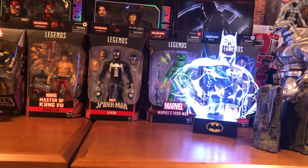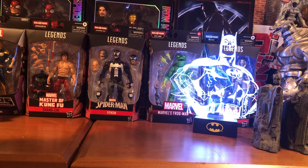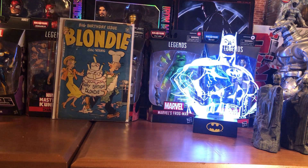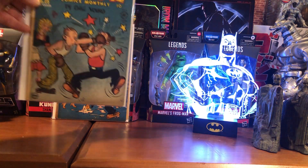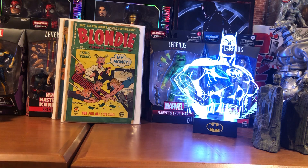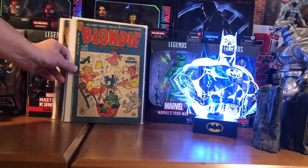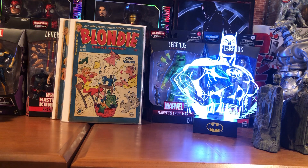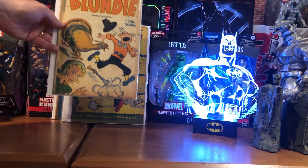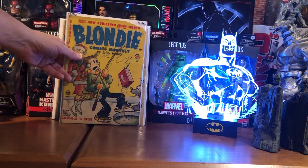Father's Day is coming up and I picked up some books for my dad. He is a big Blondie fan, so I picked up a lot of Blondie books off of eBay for him. These are mostly reader copies. For those of you who are Golden Age fans — Blondie. He's a big Blondie and Little Abner collector. Well, he collected Little Abner toys, but he enjoys reading Blondie. He still gets the paper every day just so he can read the Blondie strips. So I got him that lot of books.